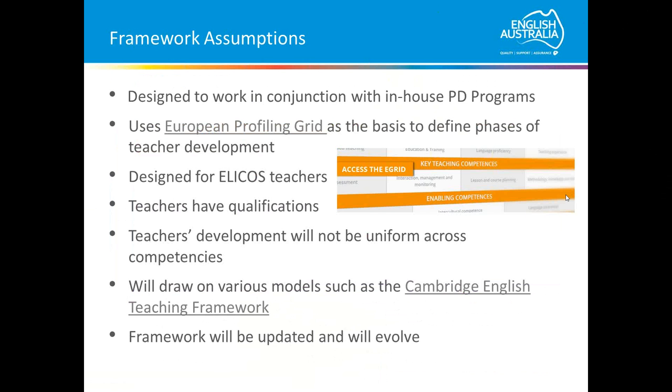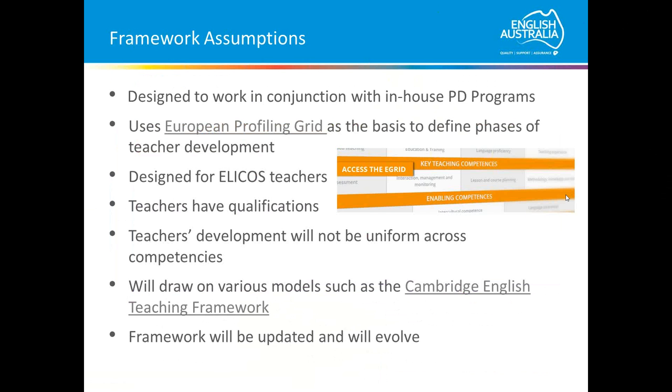Another assumption of our framework is that for content, we will draw on various different models of continuing professional development. For example, Cambridge English Teaching Framework. We may use some content from there on our framework for people to access. We may include resources from, for example, the British Council. And in the future, we hope to include member college resources and materials. So part of the implementation phase of the CPD framework will really be going out to colleges and seeing how they're using the framework and getting their feedback about activities and contents that we could include in our framework, and even hopefully receiving content from member colleges.